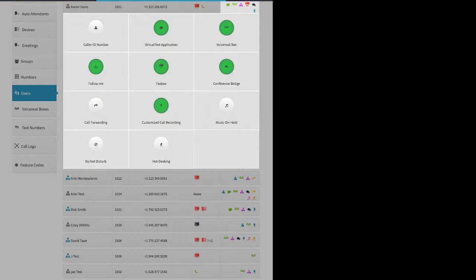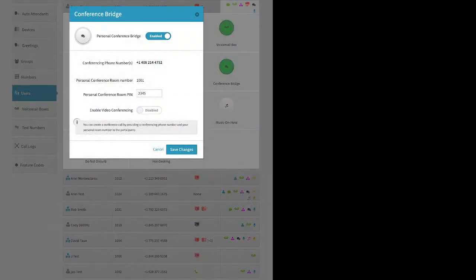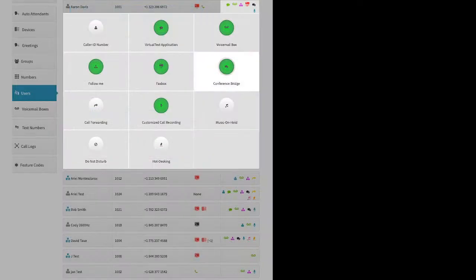Conference Bridge, you click Enable, and as an admin, the only thing you really need to do is enter a PIN number for them, and then click on Save Changes. Your staff members can change their PIN numbers themselves under the user portal. You do have the option here for enable video conferencing, and that's for in-house use. So anyone on your account would be able to make use of video conferencing if you enable it. Anyone outside, like your clients, customers or vendors, wouldn't be able to make use of it unless you added them as a user on your Dash account.